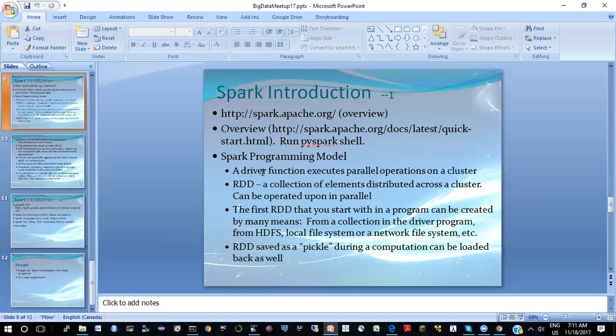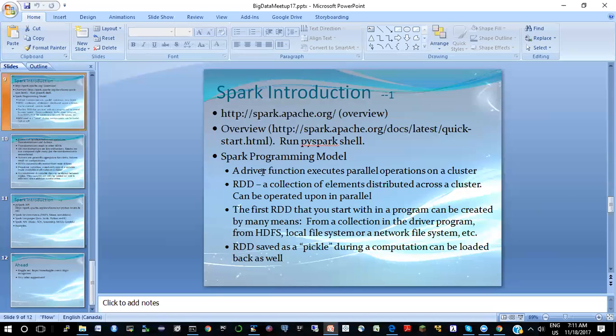The first RDD that you start with in a program can be created in many ways, and you can start that from a collection that you define in your driver program, from HDFS, or a local file system, or a network file system.